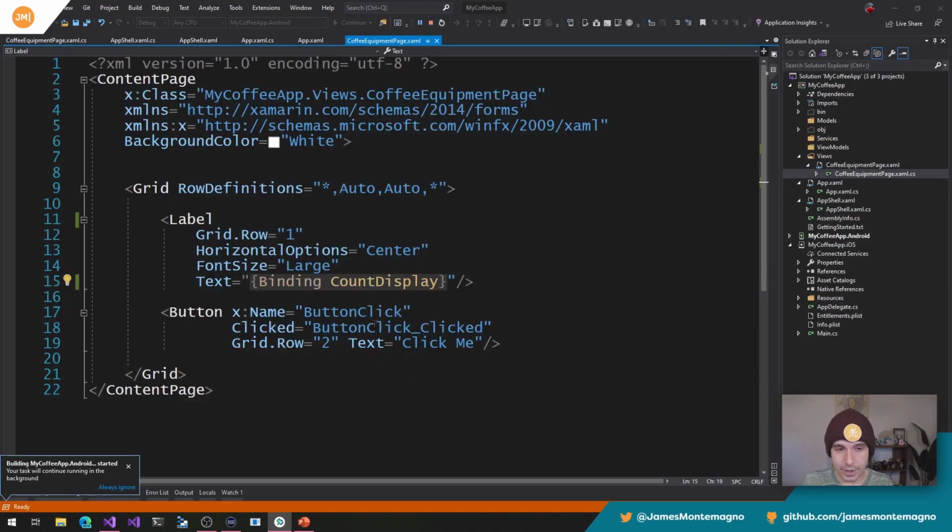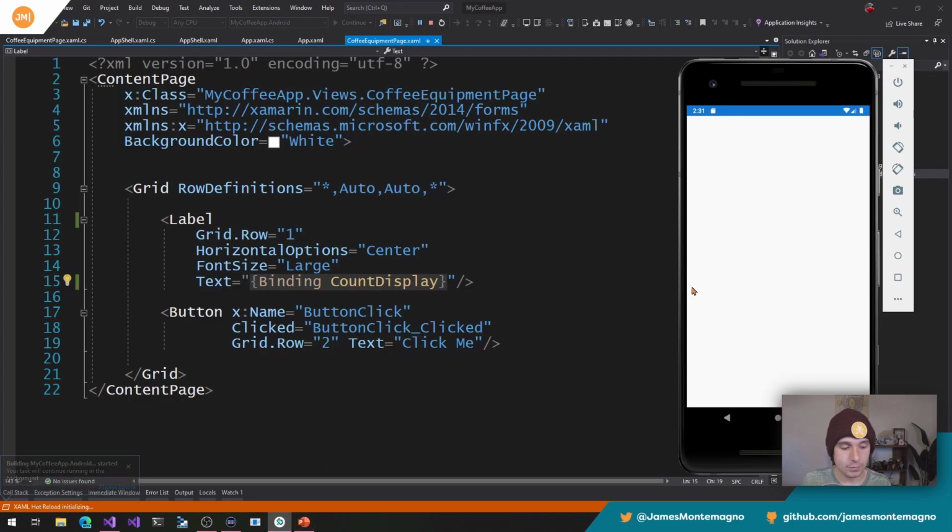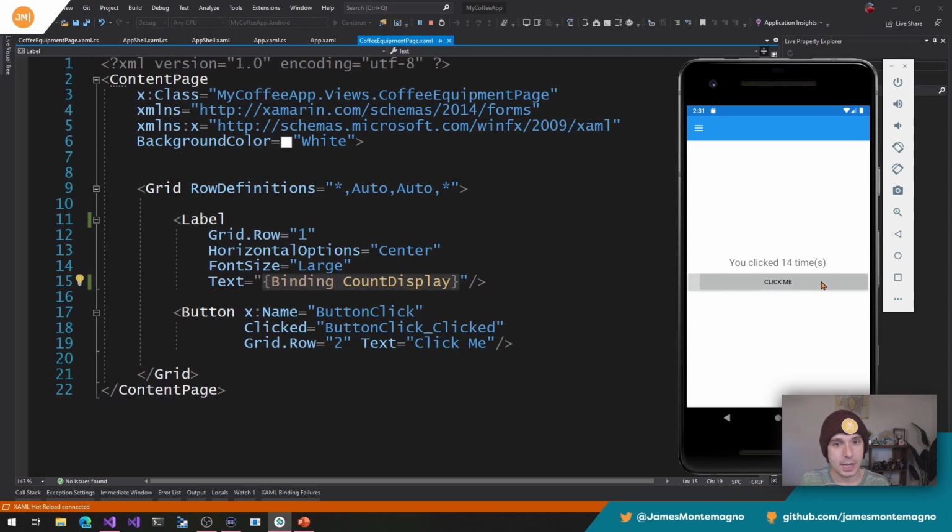We'll get the click events here. And then in our UI, it's going to automatically update for us. So let's let it load up here. And now when I click, you've clicked this many times, which is pretty awesome. So I'm not accessing the variable. I'm not creating the backing fields. My UI doesn't know about this.